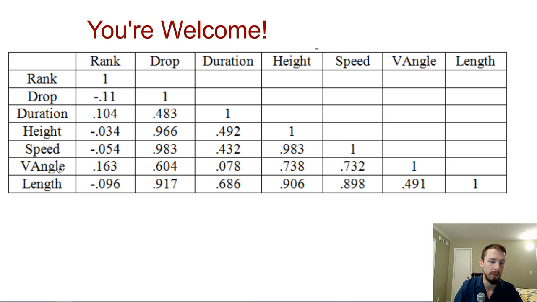So if you had a vertical angle, that would have a positive increase in the rank. So people did not prefer crazy vertical angles. That gut feeling just told them, I don't like this. But there were other things, like duration. Again, people didn't enjoy longer rides either. Maybe that's because they were slower rides. That's why the duration was so long. But the strongest one altogether was actually the drop. The highest overall drop, which probably also would relate quickly with speed, but not necessarily because of reasons like friction.